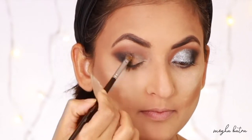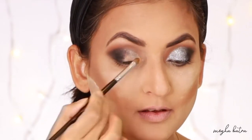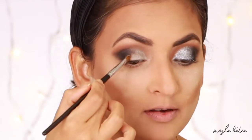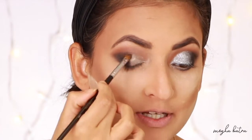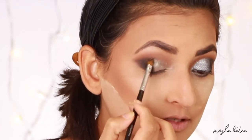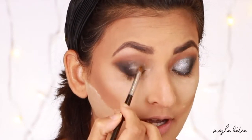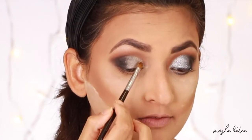Just to enhance the color of my eyeshadow, I'm spraying the MAC Fix Plus on my brush and applying it on my inner corners of the eyelid. Then I'm just diffusing the black shade and the silver shade. This is just going to act as a base for my silver glitter.